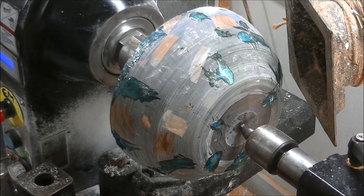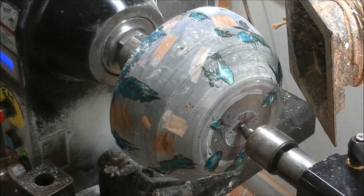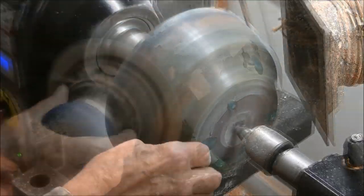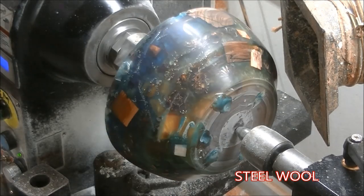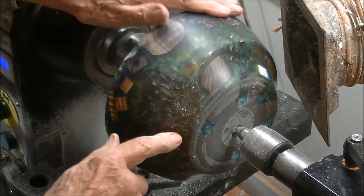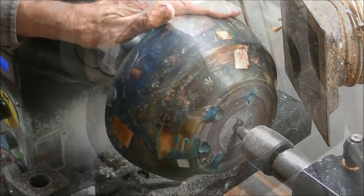So let's see what we got here. And I guess I need to turn this on. A little bit right there and there. I'm gonna see if sealer does it. If it doesn't, I'll just have to sand some more. I think that's gonna be a pretty bowl.